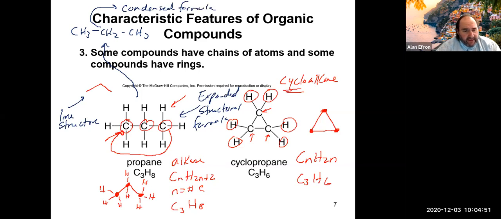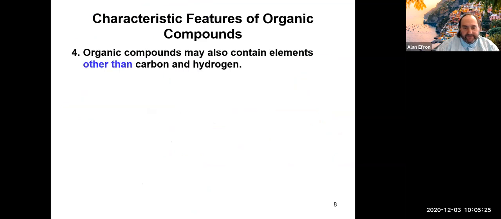So those are 3 very common ways that we could represent organic compounds: condensed formula, expanded structural formula, kind of like a Lewis structure where you draw everything out, and line structure. If you go on to take organic chemistry, I think that's Chem 80 here, you will probably deal mostly with line structure, I'm assuming. That's usually in majors chemistry, organic chemistry. The formula you use the most would probably be line structure, maybe condensed formula as well, but a lot of times line structure. Any questions on that so far?